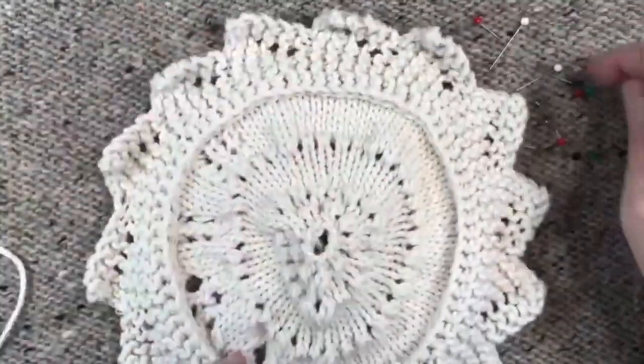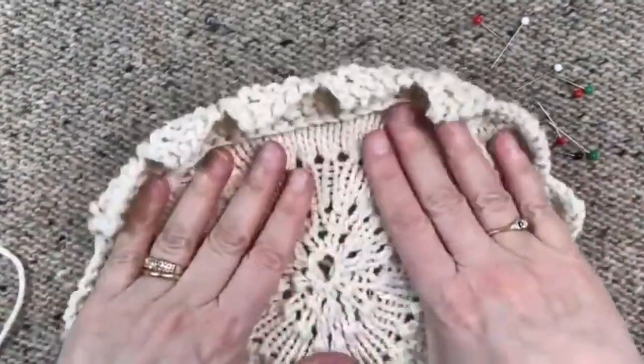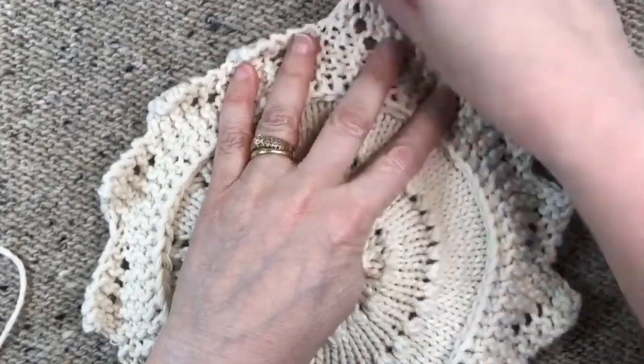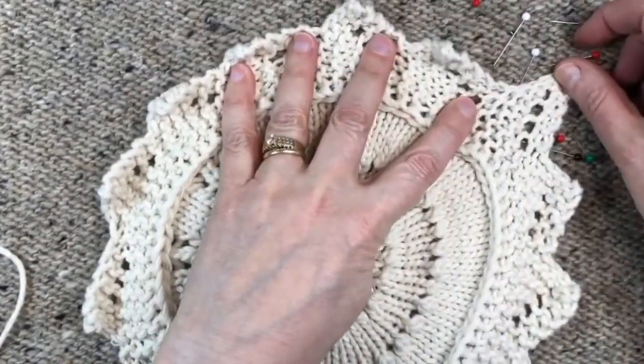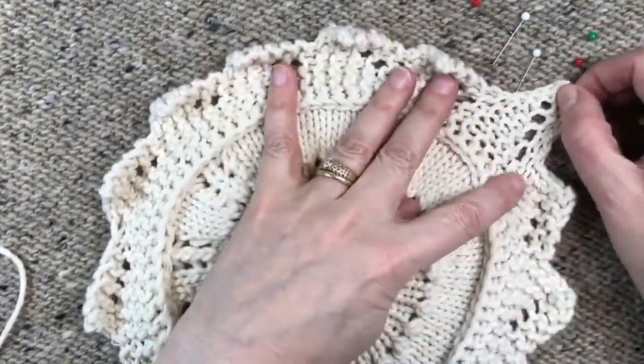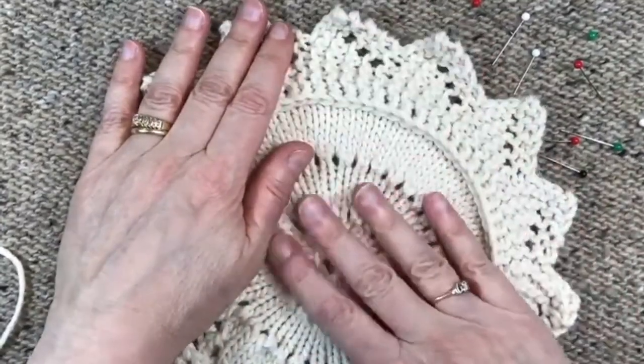So you have this circle thing like this, and you want to stretch it a little so that the middle part gets all flattened out, and you want to pin each point out so it makes a really sharp point, and the lace opens up. So I start by soaking this in water. This was dry, but you would soak it in water.